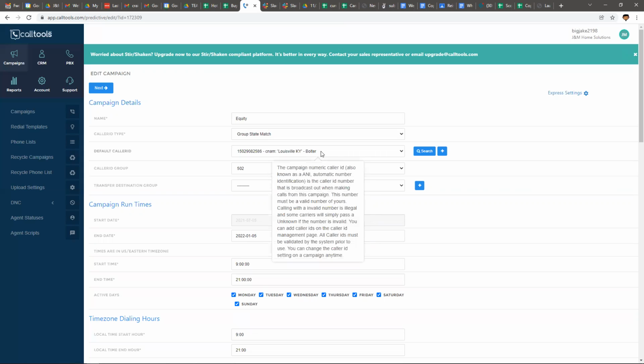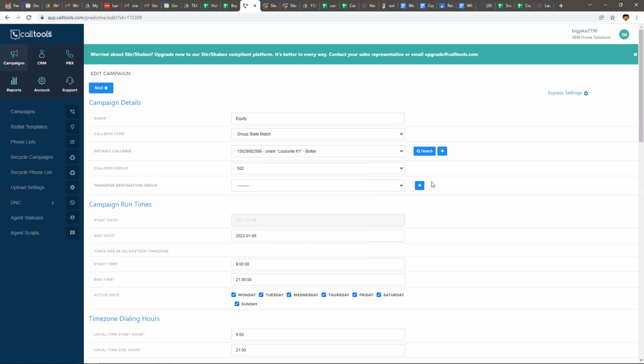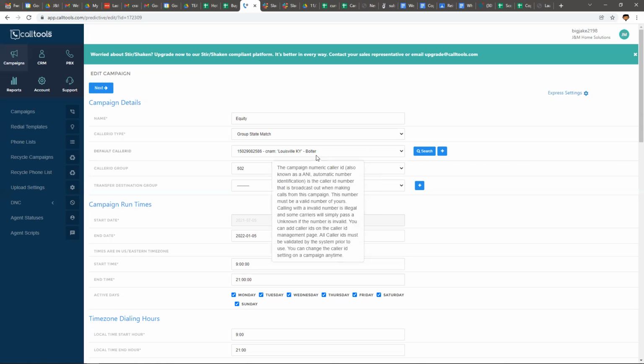Right now I'm looking at an agent's phone being used under the campaign. Then it's going to end up with a robo warning. Then I'm going to delete it. So that's going to be a problem. But I'm going to change this after. It should be Louisville KY dash set me up. That should be the one. There should be no agent name there.